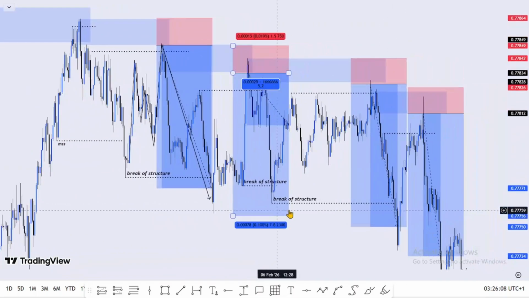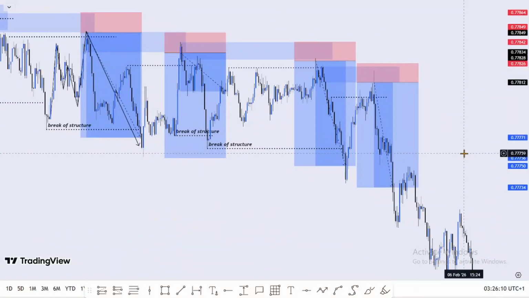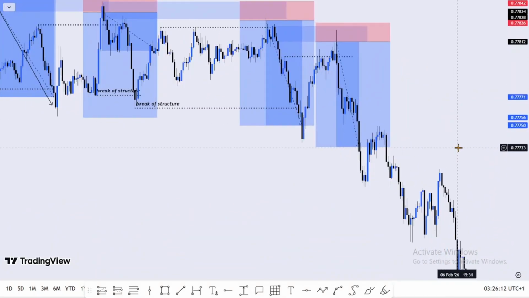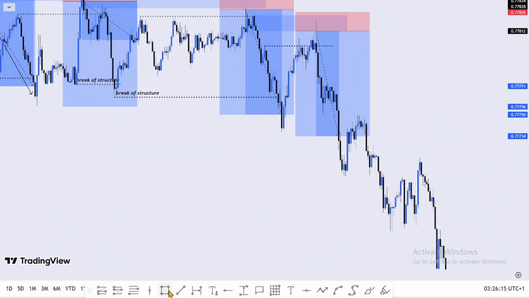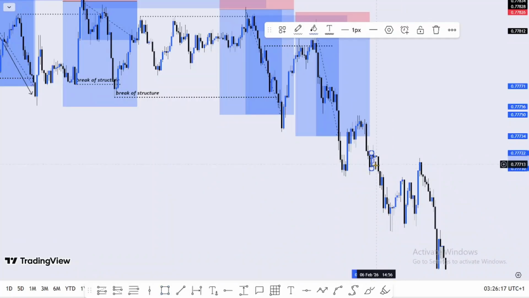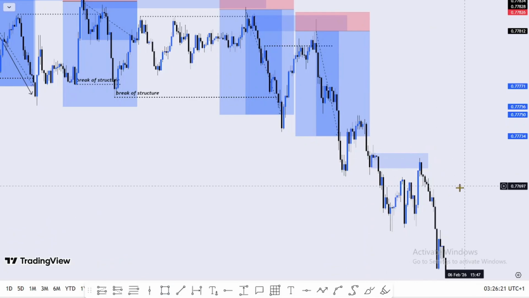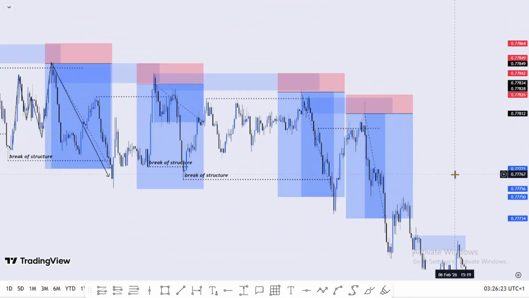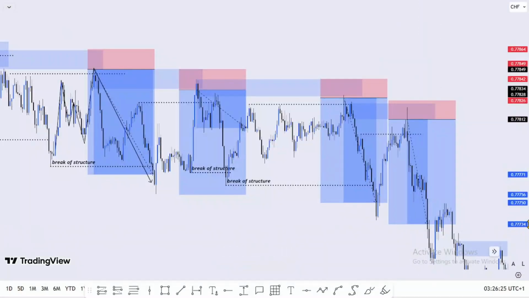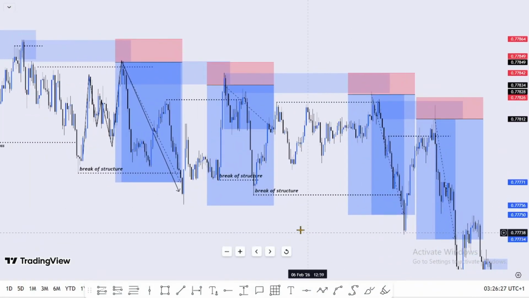Alright guys, so we have discussed a lot of things in this place. I hope you guys learned a lot. You should be able to learn a lot, because we have discussed a lot. Even look at this one: liquidity sweep, break of structure, structural liquidity entry, and you keep on taking a trade. So I hope you guys have learned a lot. This is a master class. As I told you guys, this actually took me a ton of time and effort to come up with and structure the video and make it.